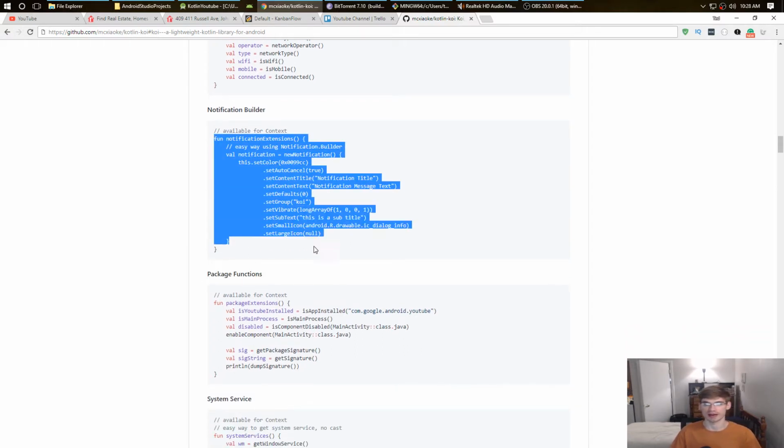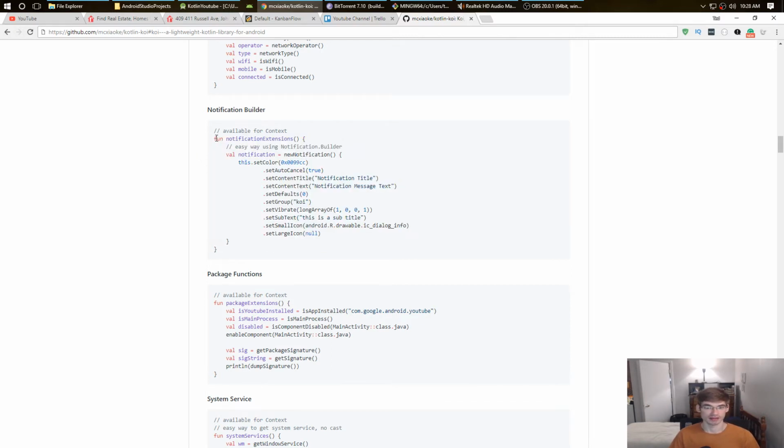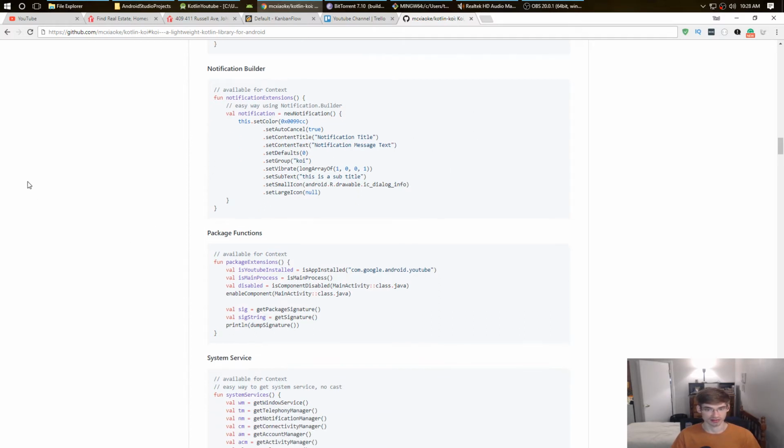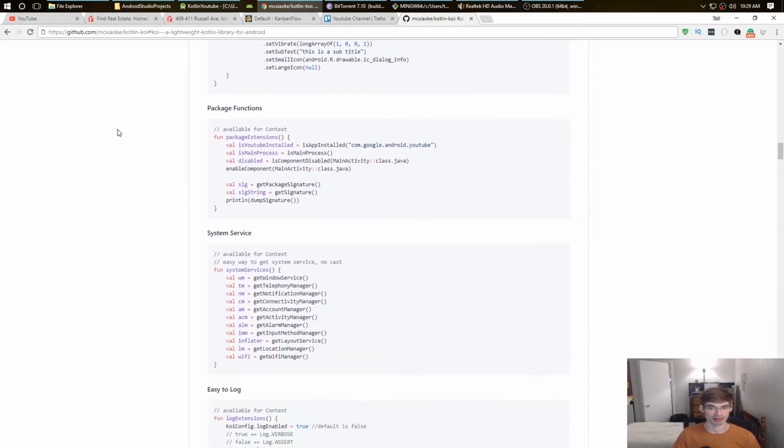Notification builder. I'm not exactly sure if this is working for Android with the new release Android Oreo. It doesn't look like it because there's no channels in here, but it used to work. I doubt it works because there's no channels in here. I recommend Firebase. There's a Firebase video on my channel talking in depth about the new notification channel and how the Firebase app can actually help with that.